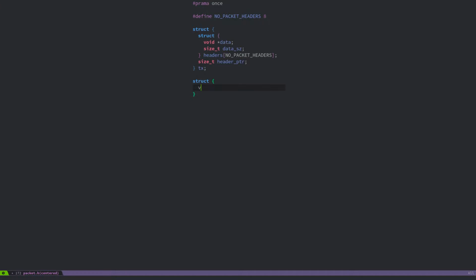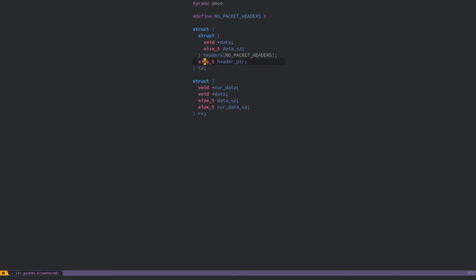So let's have that. And we will also keep track of data. Data is always going to point to the beginning of the buffer, purely so that we can free it later on. Let's call this data size, and also let's call this cur_data size. And that is the receive path.